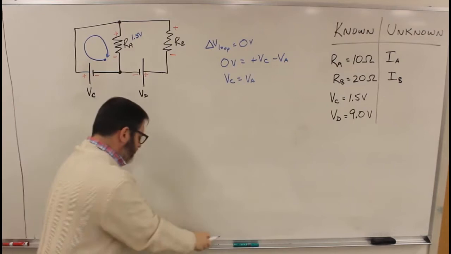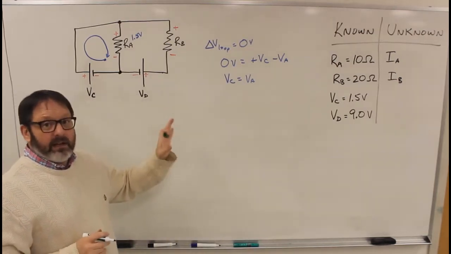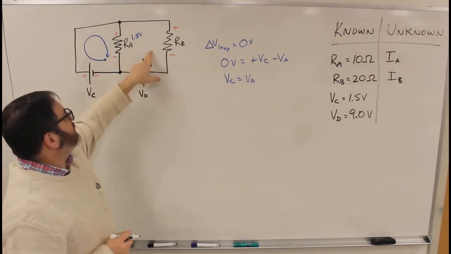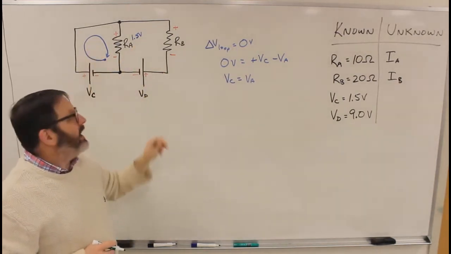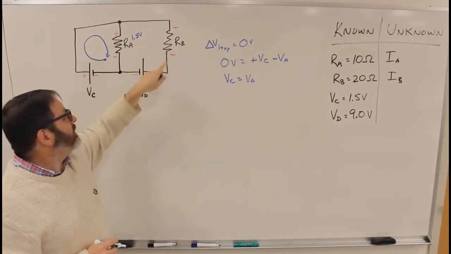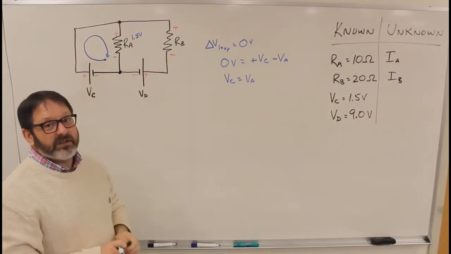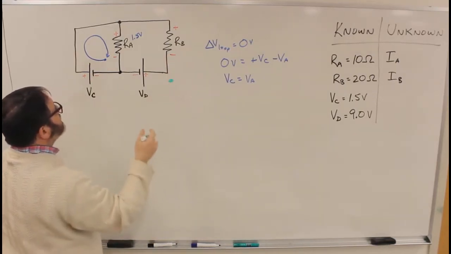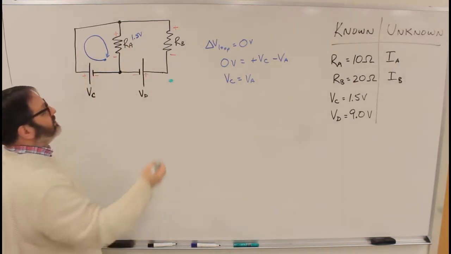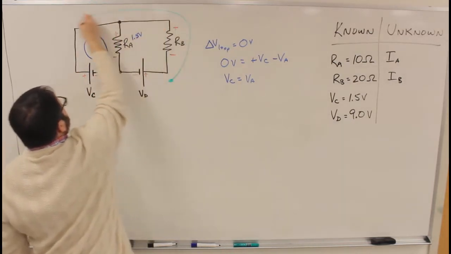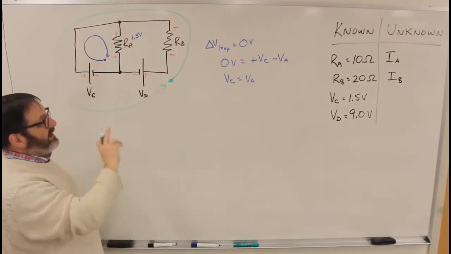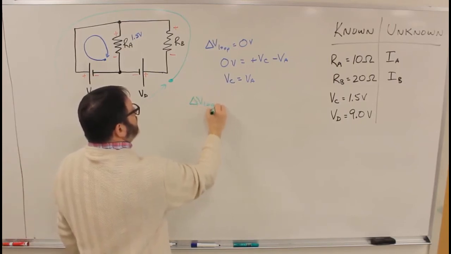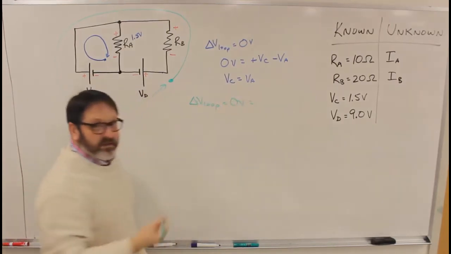Now I can pick another loop. Any loop works. The obvious one that you might think I would do next is this one, because it looks so similar to that one. And you can do that. There's no problem with doing that. I'm going to do a different one just to show you that it can be done in multiple ways. I'm going to start actually in this corner. And since I looped clockwise last time, let's loop counterclockwise this time. Again, it doesn't matter which way you go. Either direction will work. So delta V for that loop, again, has to be 0 volts.